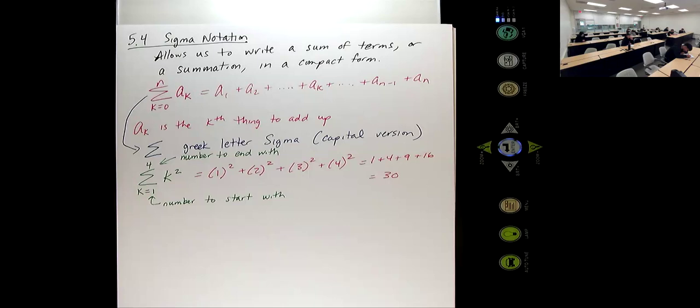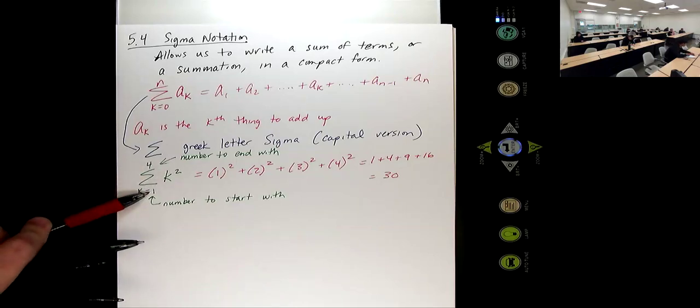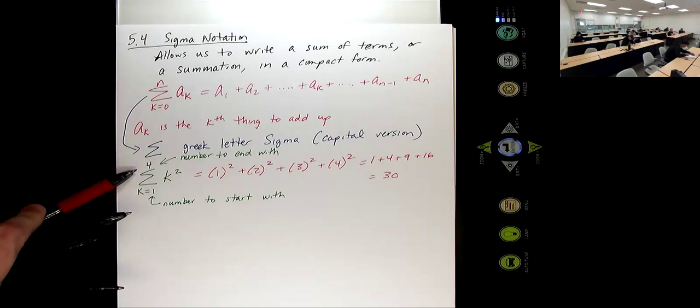So we're basically taking k, plugging in whatever number it gives, and then going from that number and we keep going up by 1, all the way up to the top. We're replacing the letter k here with the first number we start with, and we go up in the sequence, adding 1, not like a half or anything, but adding 1 until we get to the top of it.